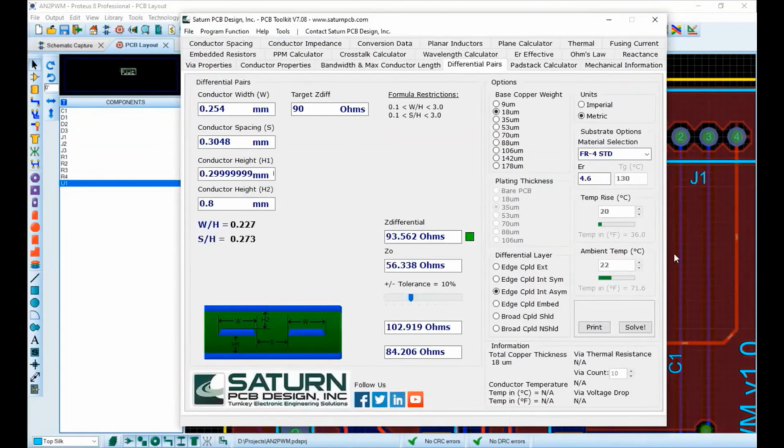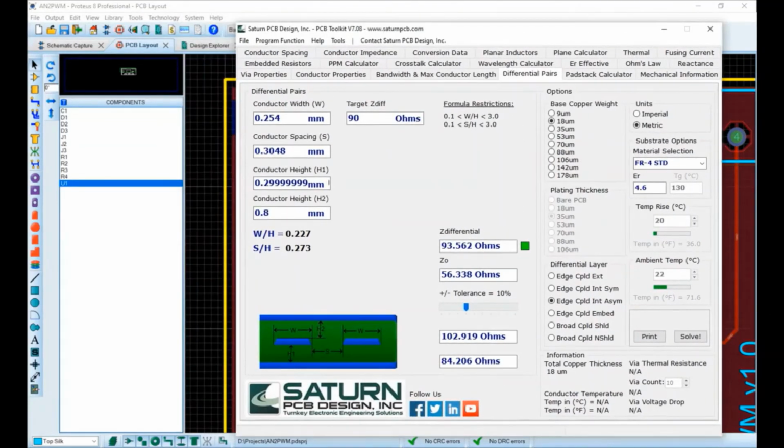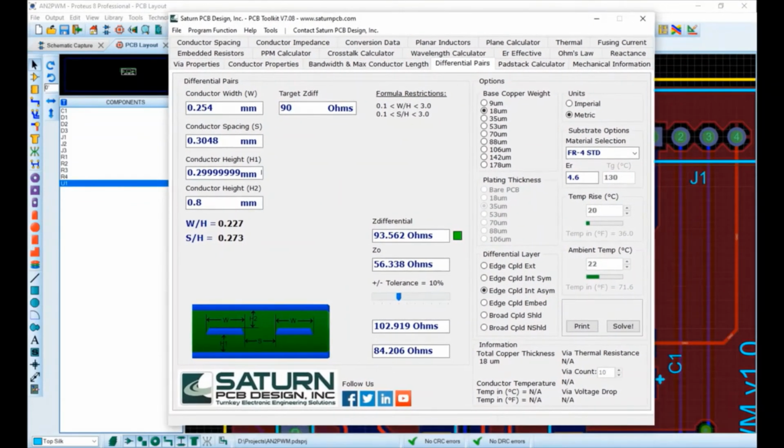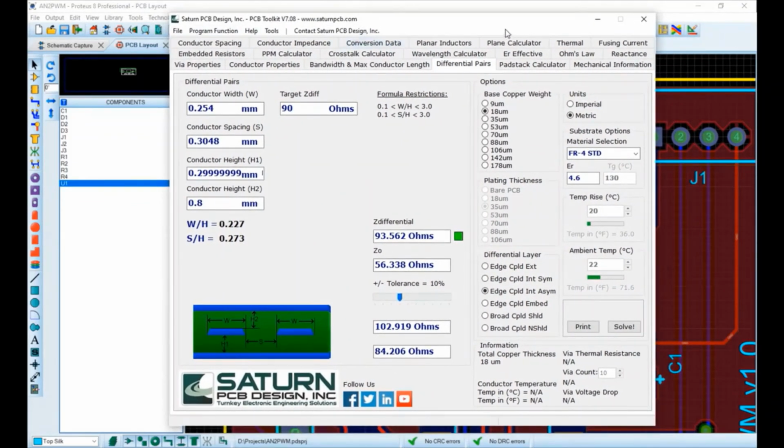The parameters that we need in order to reach that 90 ohm impedance, I've calculated using a tool like the Saturn PCB design toolkit, and we can see the conductor widths and spacing that we need according to certain core and prepreg thicknesses.